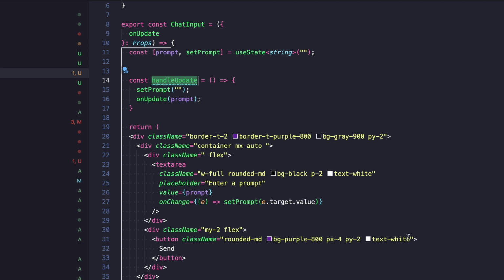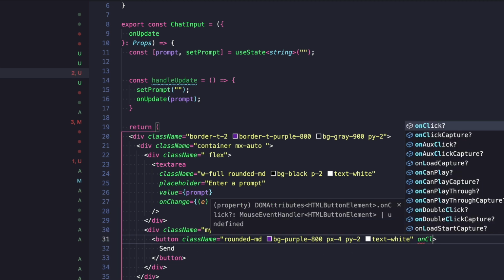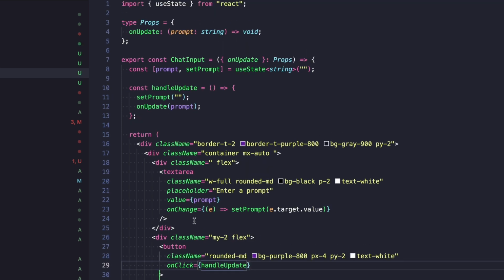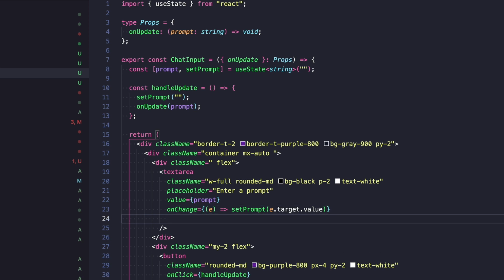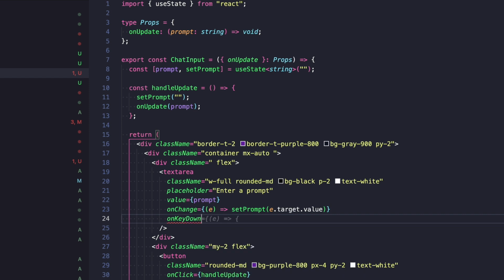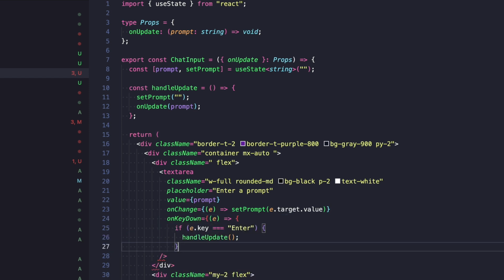So what we can do here is on click, we just use the handle update function, and also, which I think is useful these days, you should be able to deal with just pressing enter. So on key down, yep, exactly. We'll need to check if it's the enter key, then we'll just run the handle update function as well.